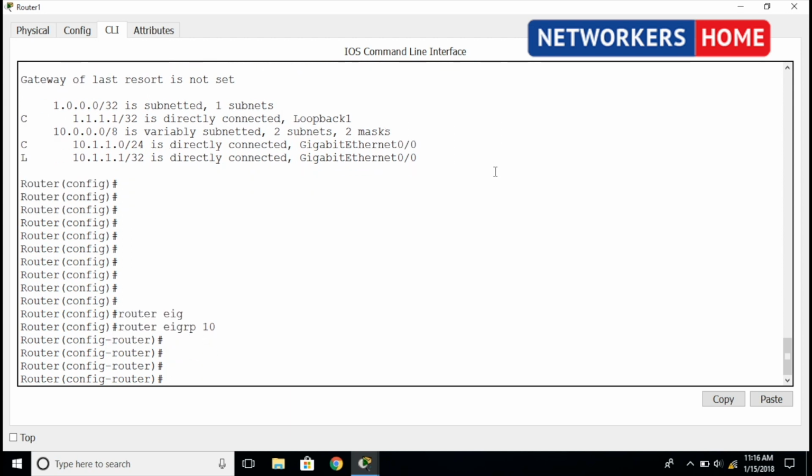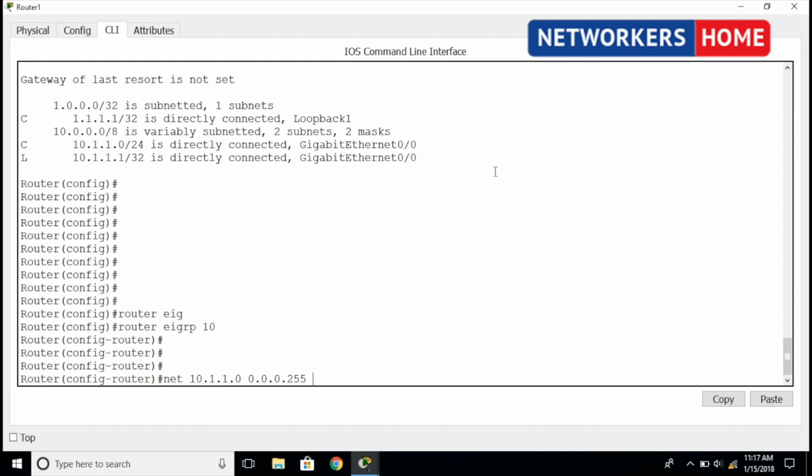Then you have to advertise the networks in EIGRP, and you have to start the EIGRP process on certain interfaces. So I'm going to start EIGRP on the interface which has the 10.1.1.0 subnet. For that I'm going to give the wildcard mask. This command is going to enable the EIGRP process on the interface whose IP starts from 10.1.1. Why? Because the wildcard mask which I have supplied is 0.0.0.255. It means match only the first 3 octets, ignore whatever there is in the 4th octet. So whichever interface of the router is carrying an IP address starting from 10.1.1, on that interface EIGRP is going to get started.